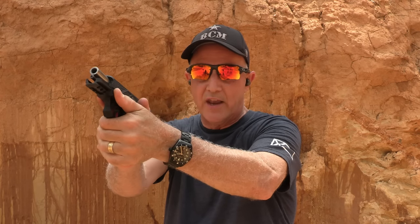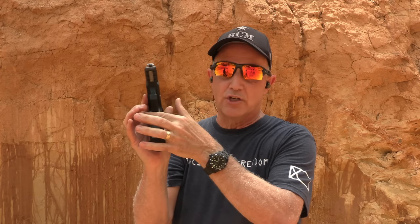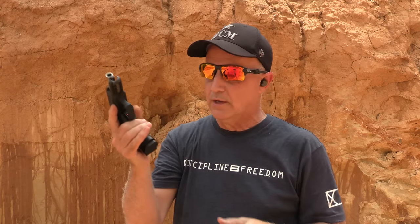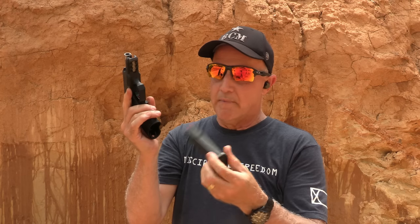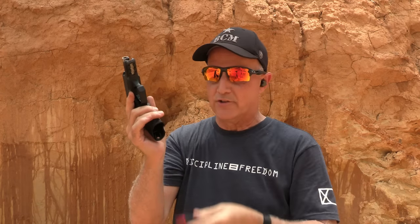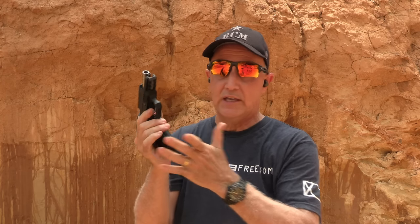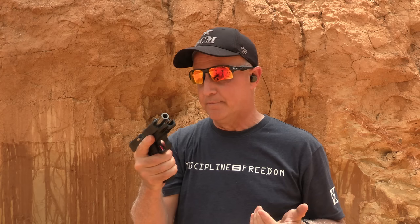You can tell where I have my thumb on that little shelf right there, and man, it just makes it super flat shooting. Nice undercut here, so you're not getting your Glock knuckle. Magazines have a little lip on them to be able to pull them, and you have your cutouts here, so it's easy to pull those mags out, especially if you have any kind of malfunction, which honestly I don't think you will. But very impressed with the Axe series, and the Hatchet again just steps it up.